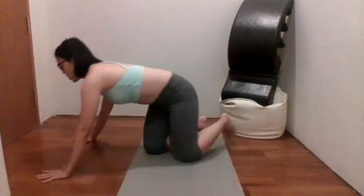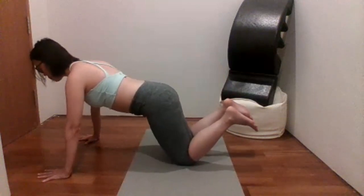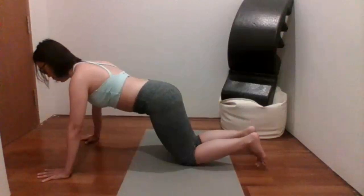4 more times at your own pace. Inhale, down, widen the collarbone. Exhale, up, engage the core. 3 more times. Inhale, down. Exhale, up. 2 more times. Inhale, down. Exhale, up. Last one. Inhale, down. Exhale, up. Okay, stay there. Hold. 5, 4, 3, 2, 1. Just drop your feet down, okay?